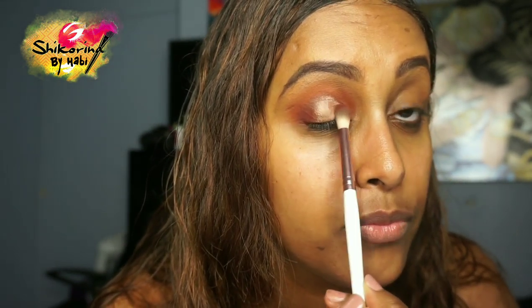So I'm gonna use the same color and I'm just gonna blend it out and kind of make it look like there's no harsh lines. Pretty much no harsh lines, so I'm just gonna blend it.